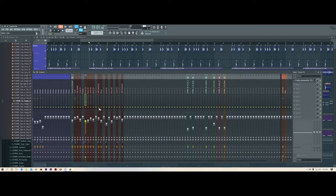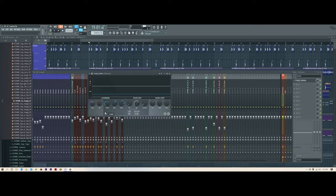Now it's very important that we do a thing called sidechaining, and the way I sidechain is I use a limiter and then I route it to you. And if you look pretty closely, you can see how the sound dips so it can let the kick go through. I don't think this is an effective sidechain.